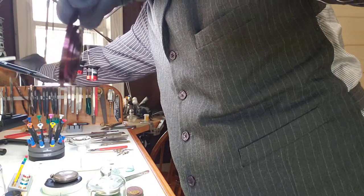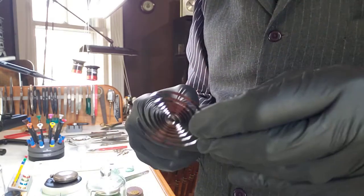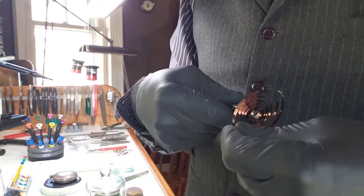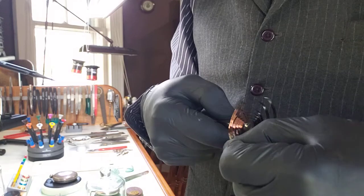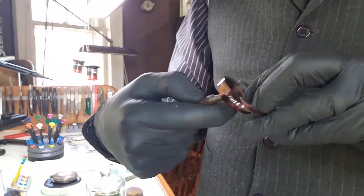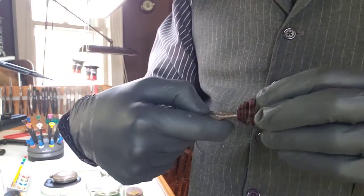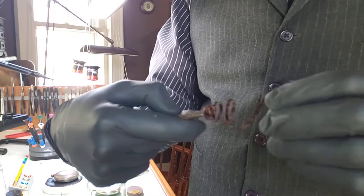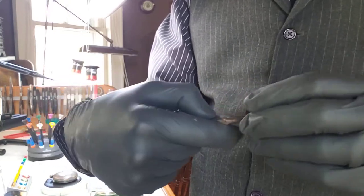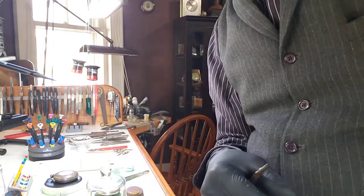I'll take my round pliers, and I'll take hold of the center and the end and just pull it back. You can even grab it a few coils in there, pull it back until you got it so that it's nice and straight again.